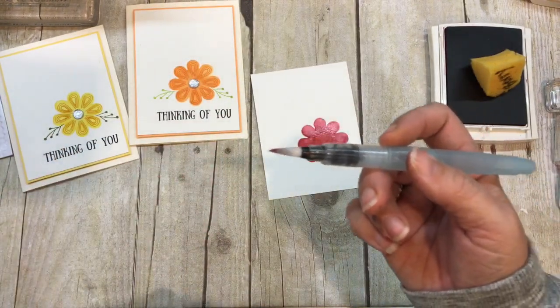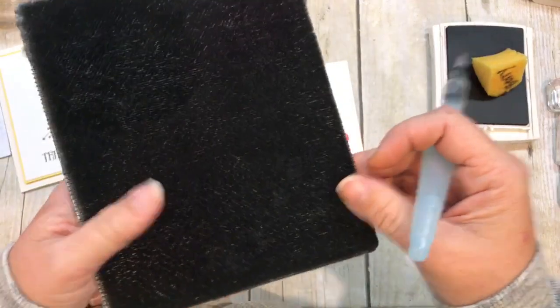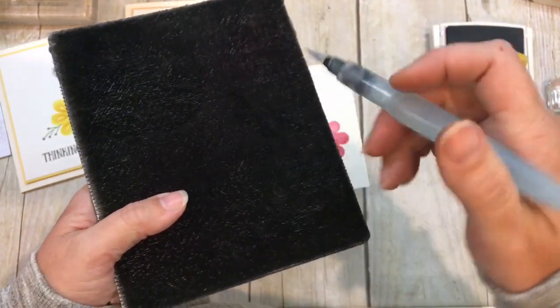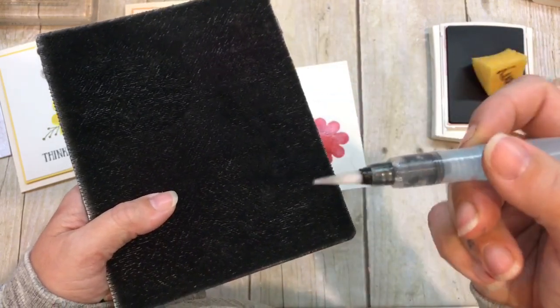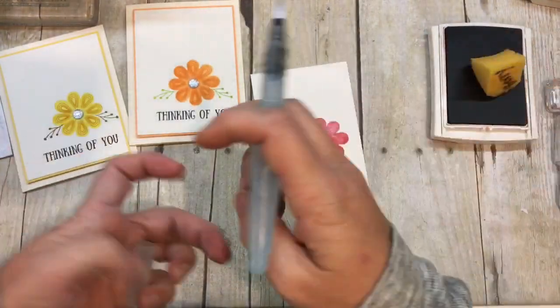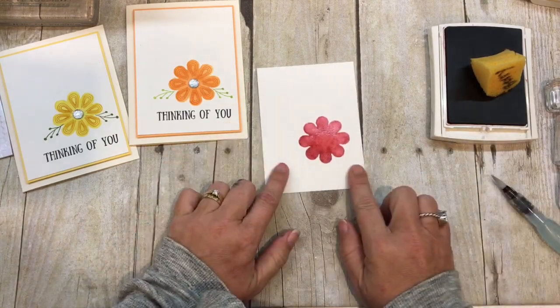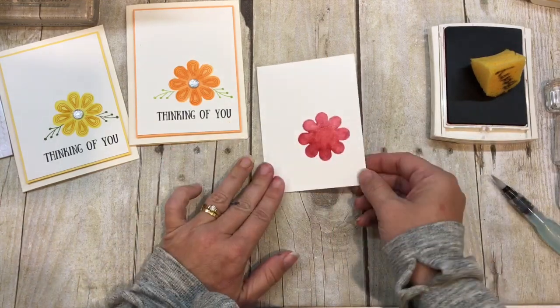Now, what I can do is, oops, I just dropped an ink pad off my table. I like to clean it off on, this is just my Stampin' Scrub. I just clean it off here. You can also use a rag, an old rag, like I use a burp rag a lot too. Okay, so I've done that. I'm going to let this dry.